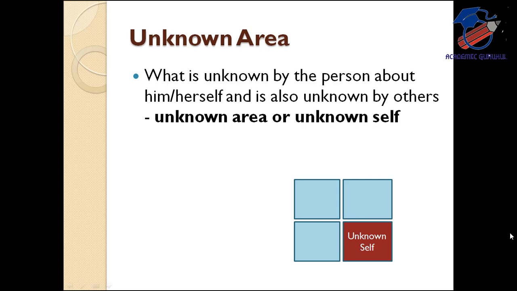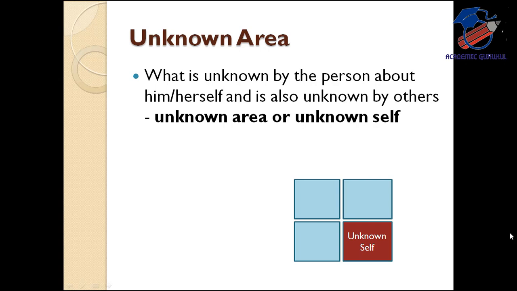This region contains information, feelings, latent abilities, aptitude, attitudes, experiences, etc. that are unknown to the person himself, herself, and unknown to others in the group. Large unknown areas would be more in younger people. Younger in terms of age, younger in terms of experience, or maybe in the people who do not do self-introspection, who do not spend time with themselves. So people who lack experiences or self-belief, it can be like that. Unknown self will be more in such people.